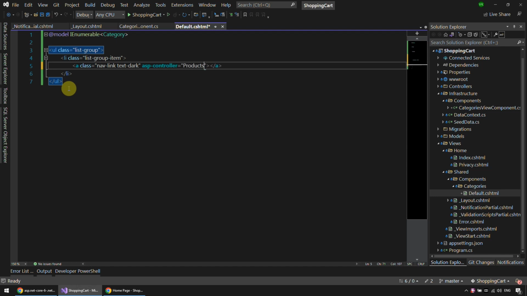Okay, so we don't have it yet, but we will. And asp-action is gonna be Index, and we're gonna pass the slug. So asp-route, and we're gonna pass the slug here as the route parameter, but we'll do that later on when we actually have that controller. So for now, I'm gonna say All Products here.